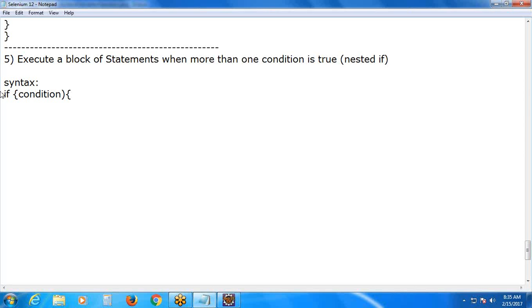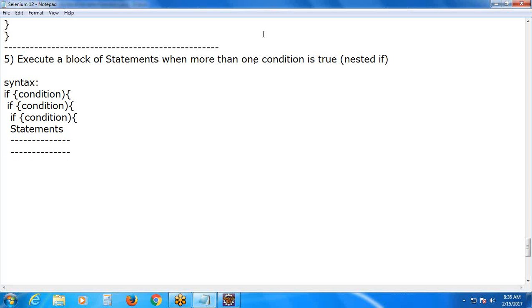If condition, next again if condition, next again condition. Like this you can write n number of conditions based on your requirement or problem. Next statements, here you can write multiple else parts.